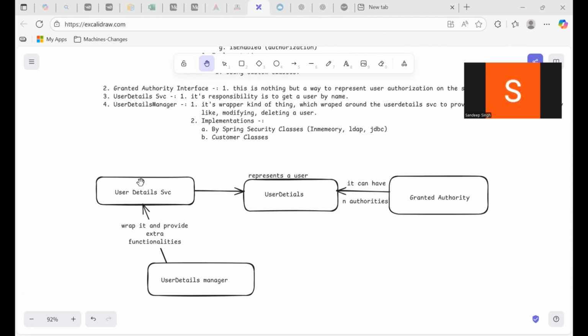So that's why they created a set of contracts, so that the internal mechanism of Spring Security keeps on working. They have defined certain methods that they use internally, and at the end you are implementing those methods only. So that's why these contracts are there.